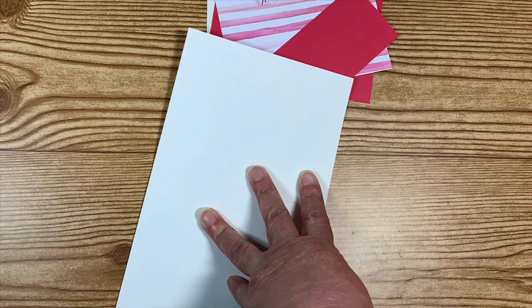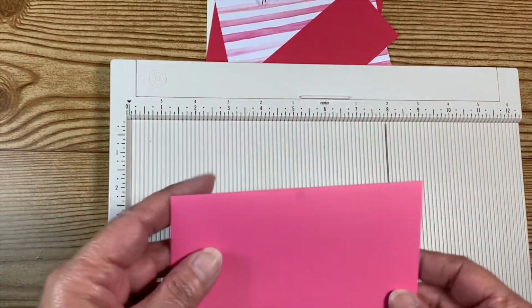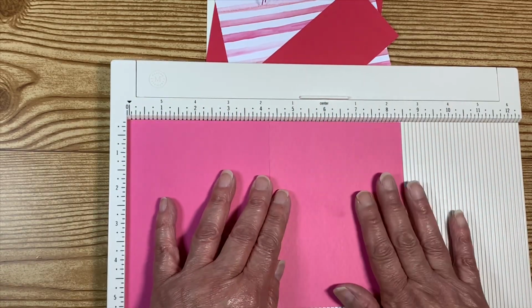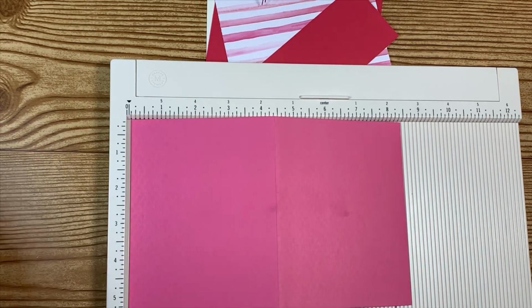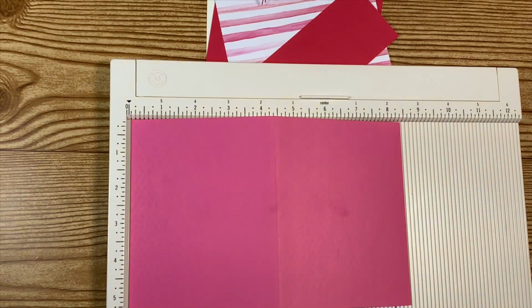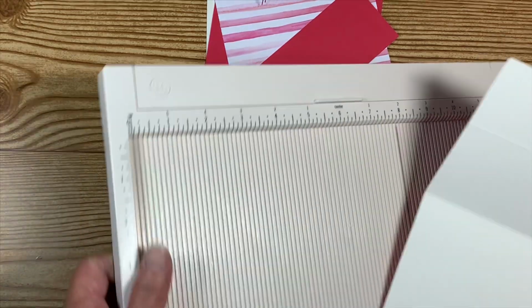I need to score this. Let me get my scoreboard. So what I did was I scored the front of my card, whichever the front is going to be for you. This is going to be my front. I opened it up, and when it's open, it measures 8.5. And I scored it at 2.5. Let me make sure that's correct. Did I score it at 2.5? I believe I did. No, I scored it at 2. Sorry about that. So I am scoring this at 2, all the way down. Okay, and that is it for that.